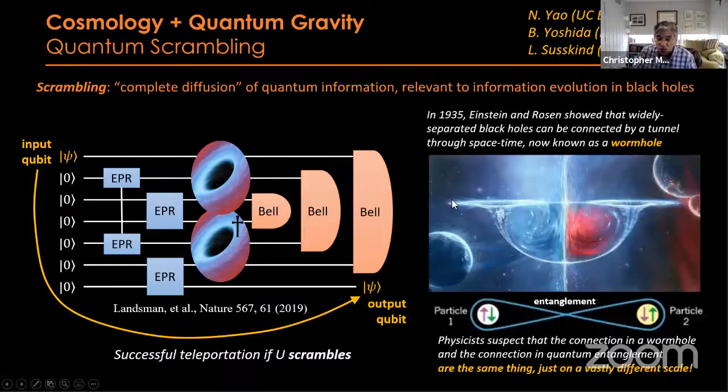This is a picture of an actual wormhole and 2 actual black holes. Apparently, Lenny Susskind tells me that this teleportation process is akin to traversing a wormhole. Anyway, I always have to laugh when I say that because it's just crazy. But there is apparently a deep connection between entanglement and teleportation on the quantum side, and wormholes and traveling through those on the quantum gravity side.